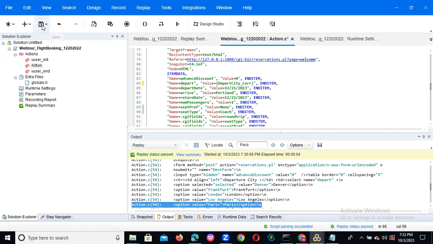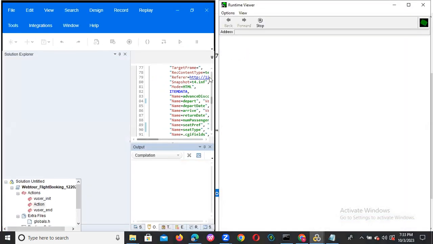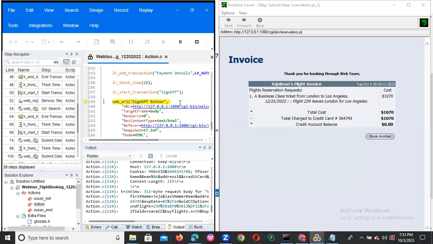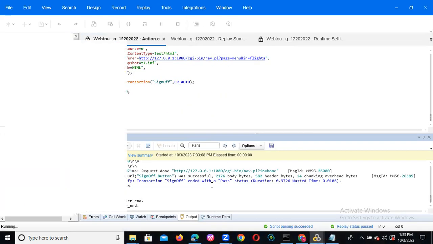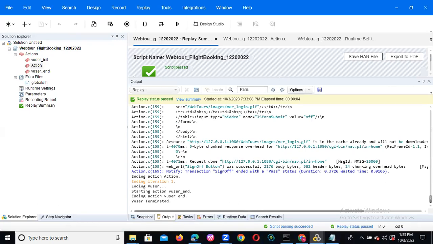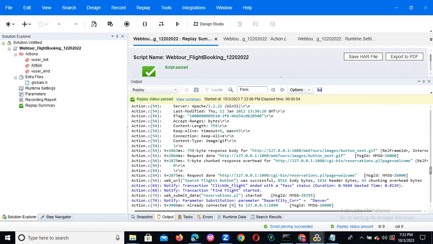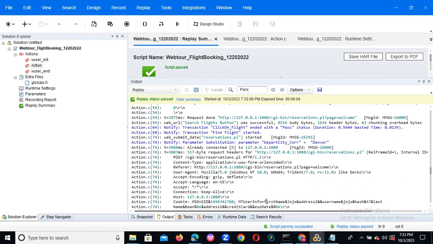Now we will execute it one time. Before executing, don't put things like that in runtime settings; keep everything as it is. You are able to see the output window, which shows some junk data, everything from the server side. Now you can observe departure city is equal to Denver Cape.